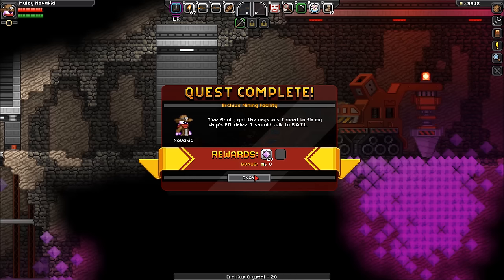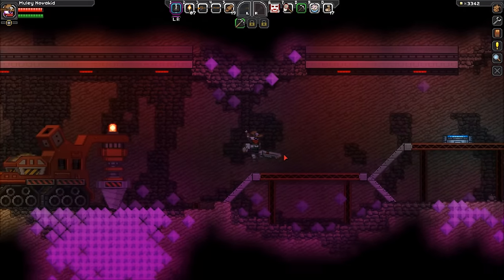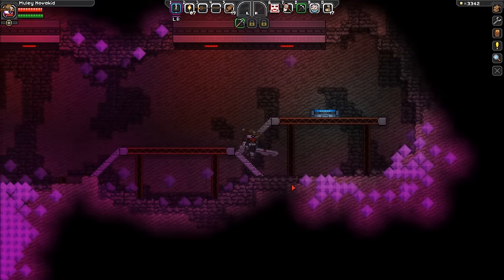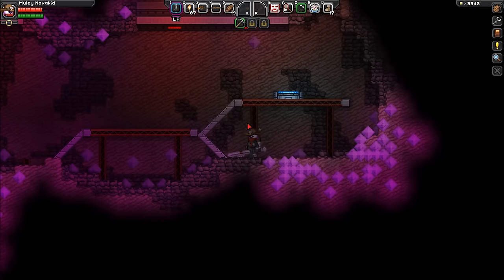I finally got the crystals I need to fix my ship's FTL drive. I should talk to Sail. Woohoo! Heck, to the yeah. Oh, whoa. That just stuck me. There's something here, devs. Fix it.